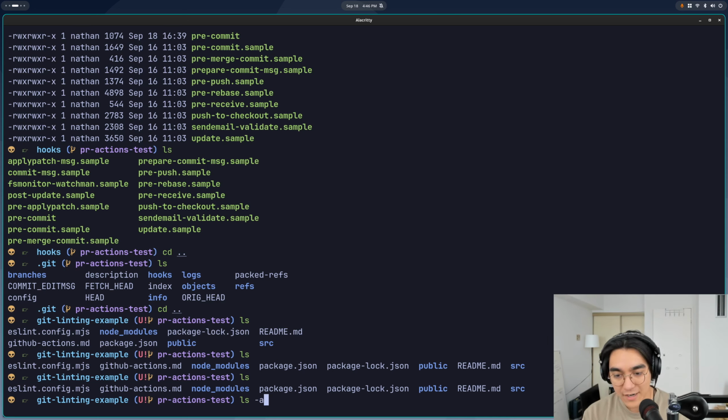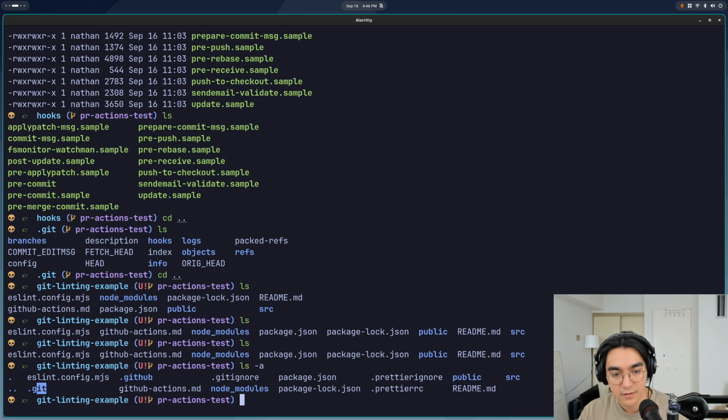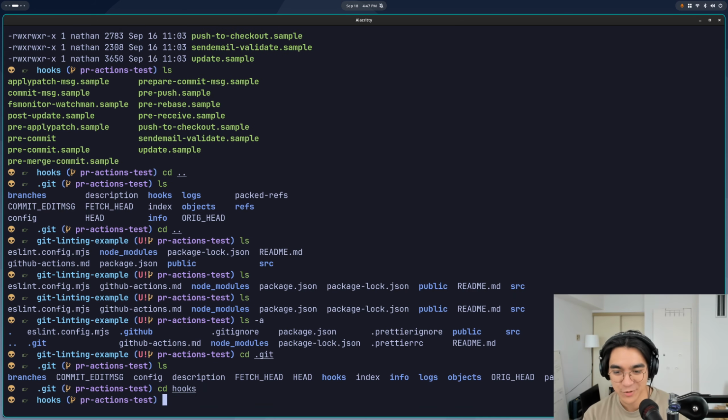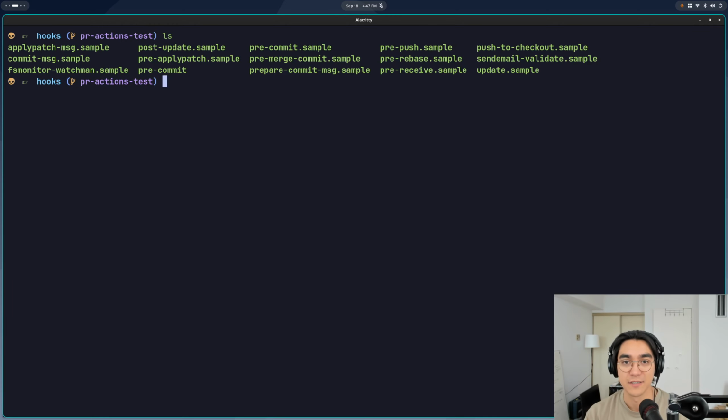Git hooks are actually in a hidden directory called .git, right? So we're going to take a little exploration through there. If we cd into .git, you can see there's tons of really interesting information here. This is basically what registers this directory as part of a Git setup. You can see information about branches, config, all sorts of stuff. But what we're really interested in for this tutorial is hooks. Let's clear this so we get up to the top.